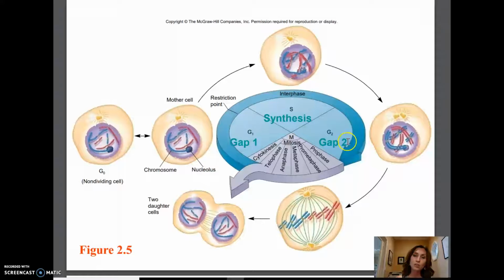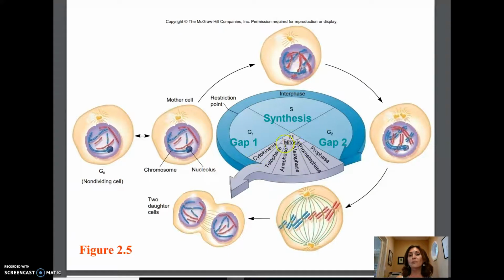At the end of gap 2, which we don't have drawn in here, is another pause that cells go through called the G2 checkpoint, where that spell checking is happening, and the cell is growing a little bit. It's putting on a little bit more cytoplasm in preparation for what we call M phase, M for mitosis phase. Mitosis literally means the division of the nucleus, all right? A cell can undergo mitosis without undergoing what we call cytokinesis, or pinching apart.